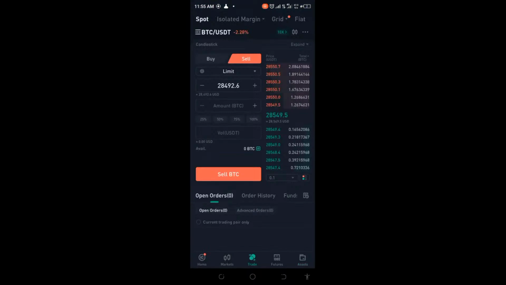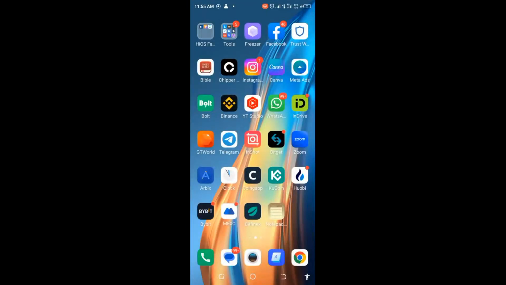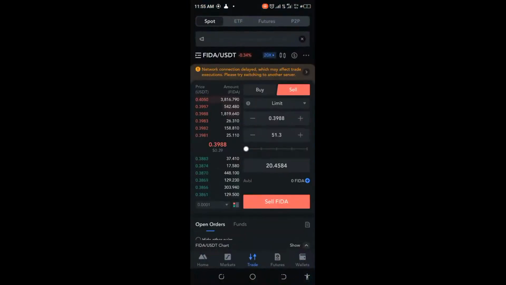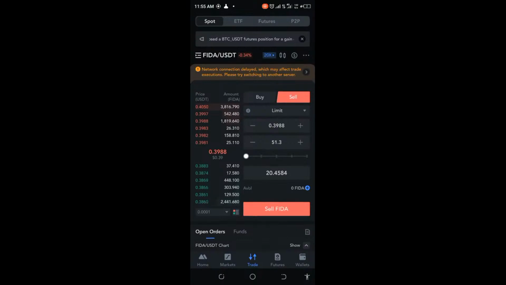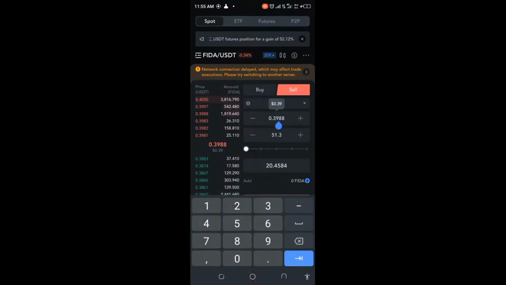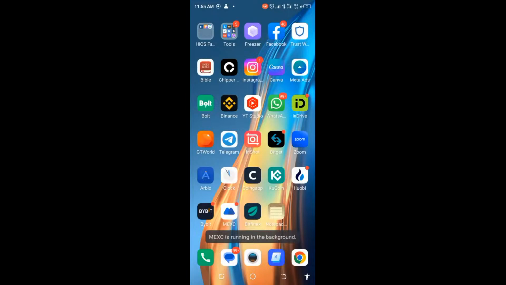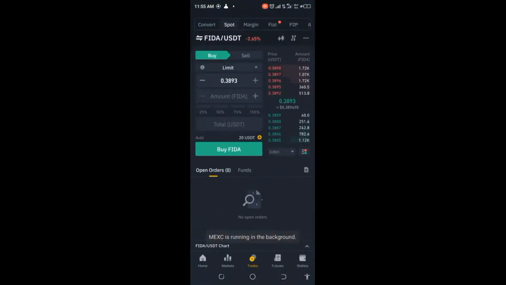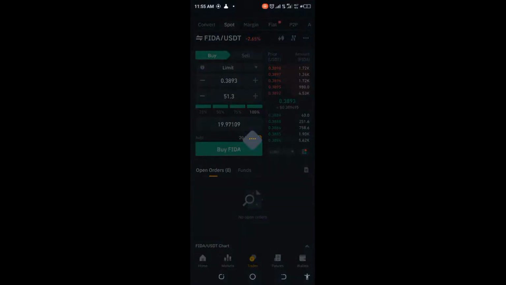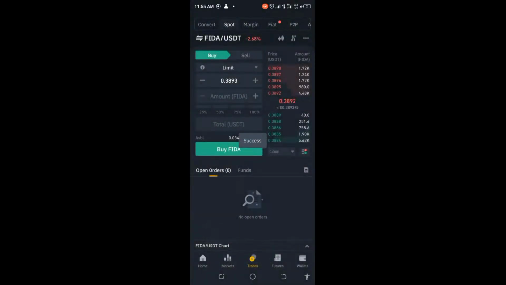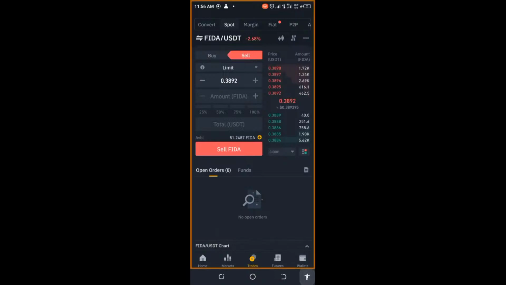Okay, oh sorry, let me go to Mexi. So we have 39.88. Okay, looks good. Let's go ahead and try this out. The first thing we want to do now is to buy this. So let's ensure that we refresh and make sure that everything is set. Okay, so it's picking up 19.97. Let's go ahead and buy that. Okay, so that is already bought. We have already bought that. So what do we have here?